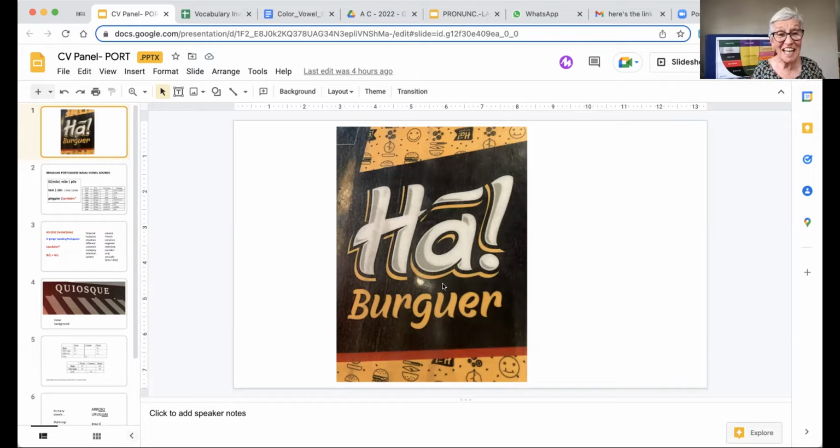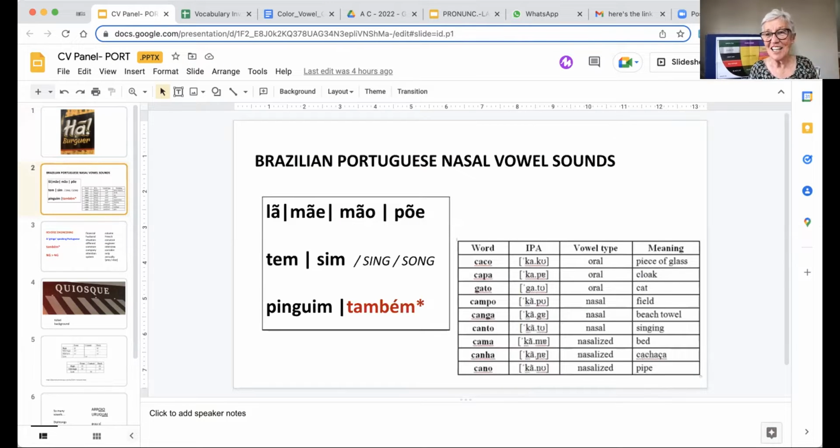When there's an M or an N, we want to nasalize everything. We bring that into English and we need to knock it out, right? If we want them to sound more English. So when you look at the Portuguese spelling of nasals, yes, we have the beautiful tilde, like lung, mine, mong, poing, wonderful. It could be spelled with an M usually at the end of the word, and it sounds exactly like sing, song, ting, sing, yeah?